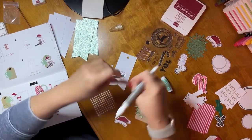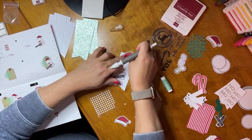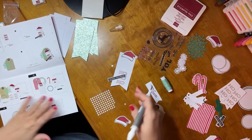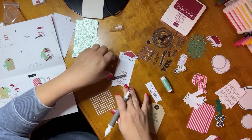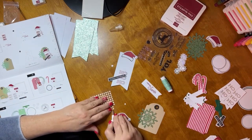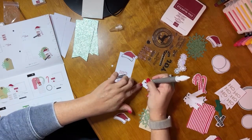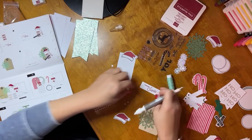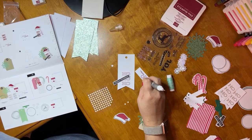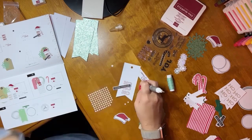All right, so we're going to pull this over, and it says this is going to go up top, and it's going to cover the... Interesting. Okay, so this is going to do that. Then it says that we're going to take a From Santa, and we're going to take another one of these little dots, and we're going to put it right here. And then I'm just using my Tick Pick tool to get those off. And then it's saying, I'm going to hold this real quick. Like that.